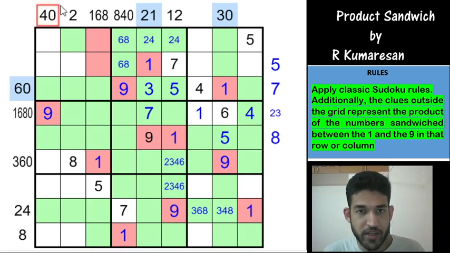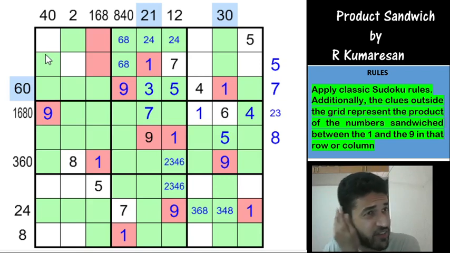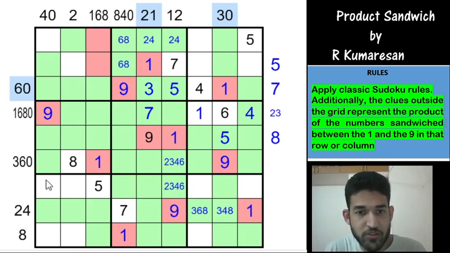Okay, you have the 40 here, so we need at least 2 cells. Obviously 40 is 5 into 8 or 5 into 2 into 4, so it cannot be 4 cells, so you cannot have a 40 here. Which means that I have the 1 here or here, only 2 possible options.